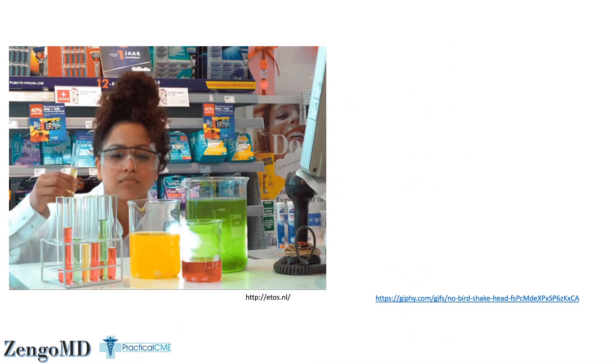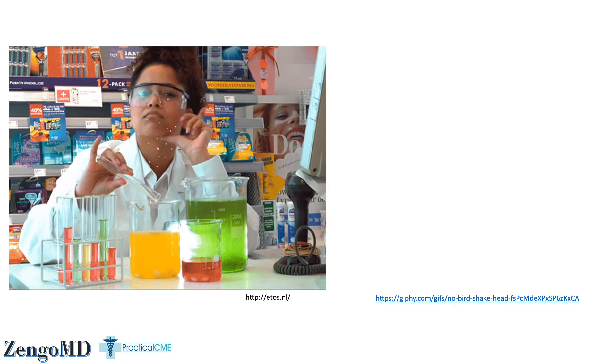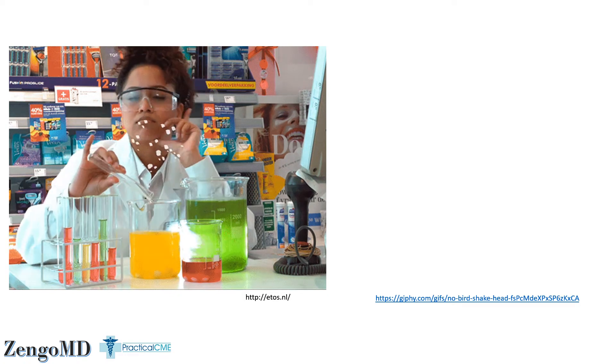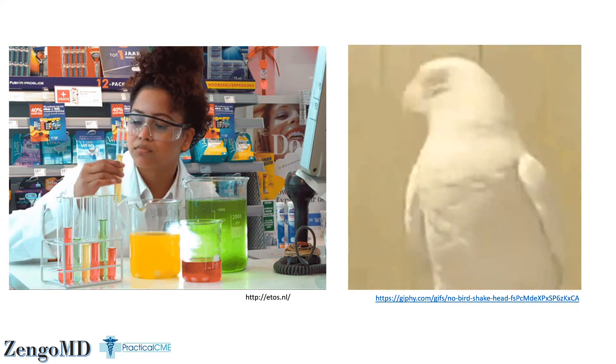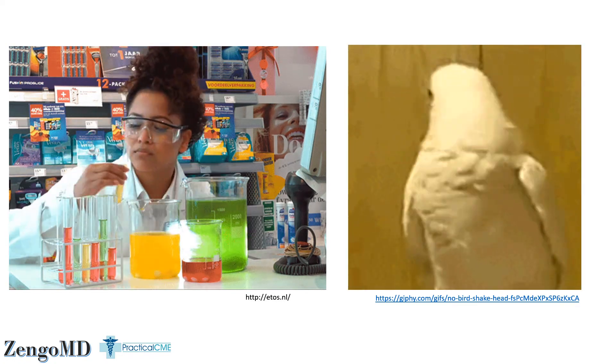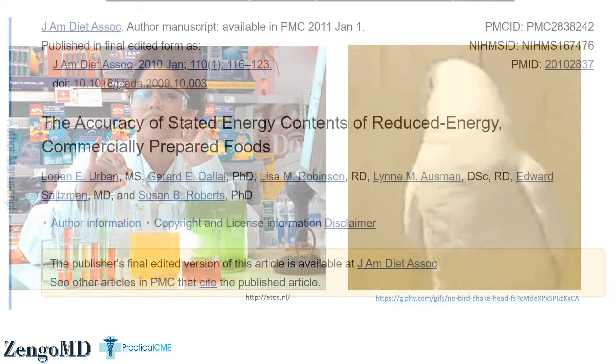Before now, did you think that the FDA had some kind of lab where it secretly tests the numbers on these nutrition labels, with big fines and maybe jail time when processed food manufacturers get it wrong? Do you think that each food company hires some independent third party to test their labels? The answer to both is a resounding no. The numbers on that label are entirely under the honor system — they don't have to be verified or checked by anyone. Just because processed food companies and restaurants can put anything they want on a nutrition facts label doesn't mean that they do, although the limited literature available on the subject seems to agree that there is a bit of fudging going on with the data.